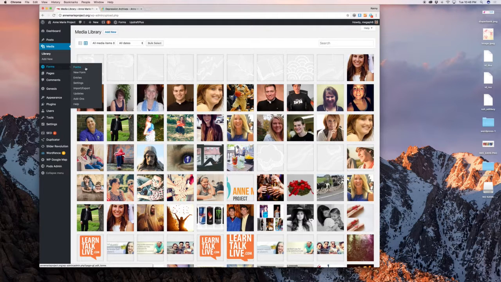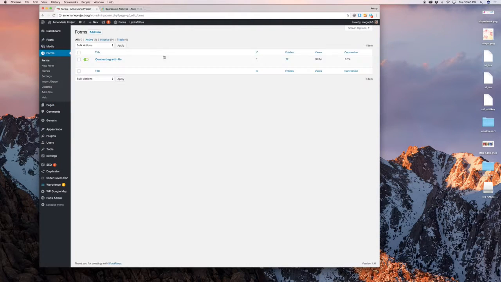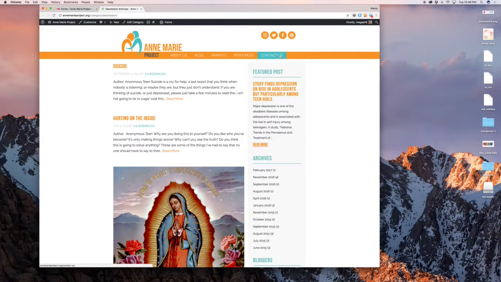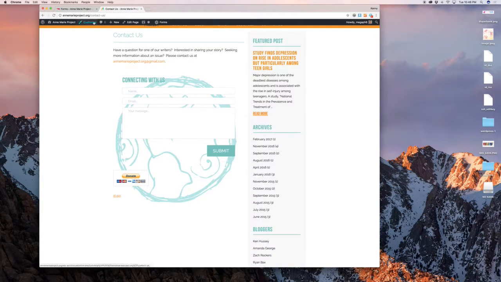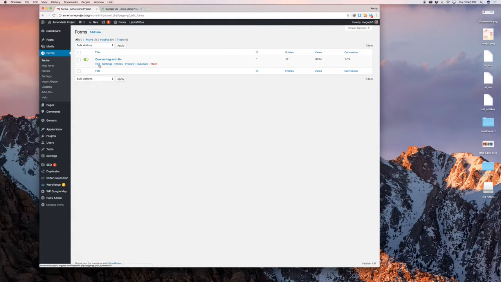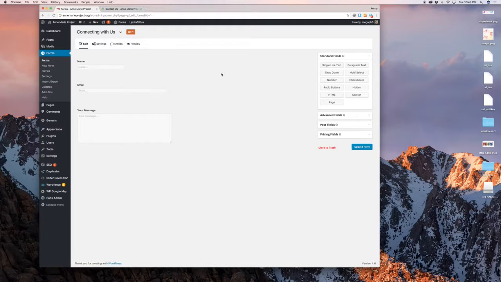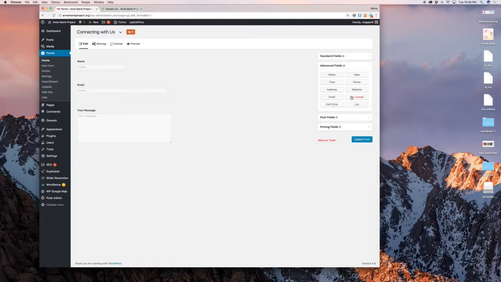We have forms here. This is Gravity Forms, and for this site we're using it for the contact form that is over here. It's very simple, so it's not too much training that needs to happen specifically for it. But Gravity Forms is a very powerful plugin, and so you could do a whole lot more with this if you want to. There is conditional logic, there are advanced fields that help you to fill in things automatically. You can sell things through Gravity Forms. You wouldn't want to create a whole online store through it, but you could sell a few things or accept donations through it, which could be a good option for you all at some point.